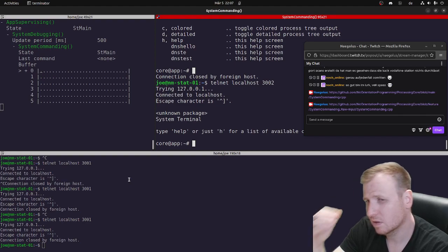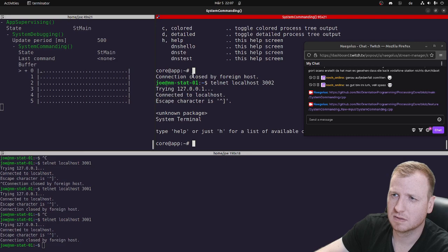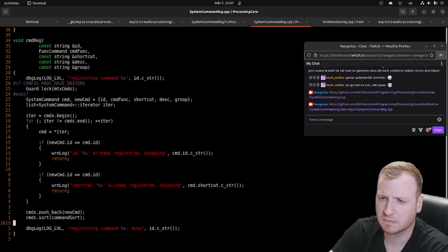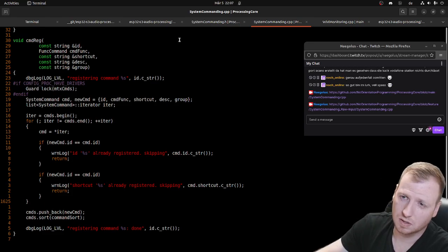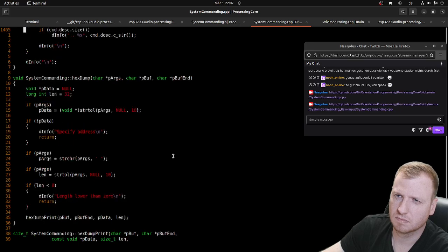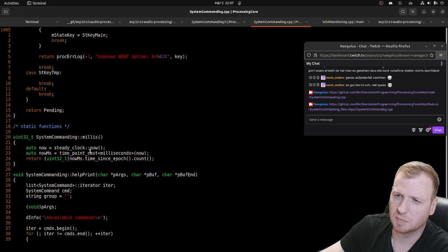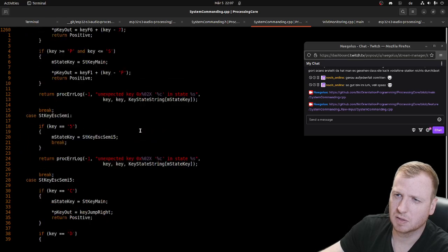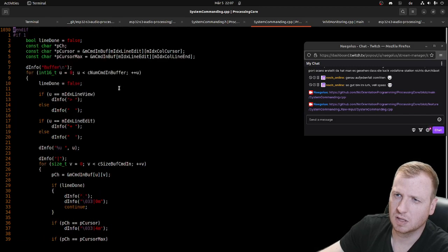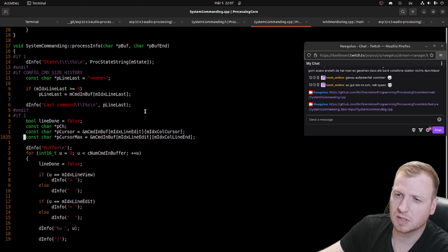The pointer of one of the entries in the process info function. Help print millis process info function. Init, come on, process info.